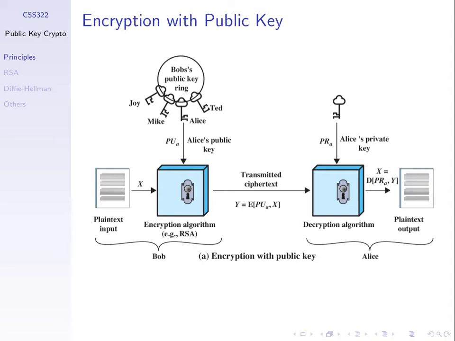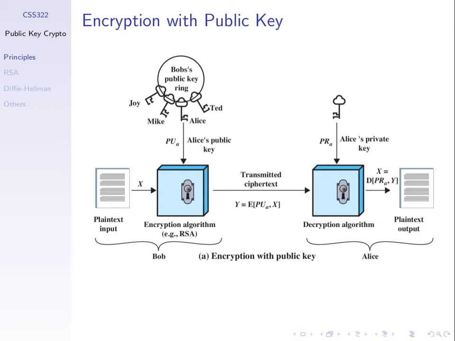And now when Bob wants to send a message to Alice and doesn't want anyone else to read it, Bob encrypts the plain text using Alice's public key and gets some ciphertext and sends the ciphertext to Alice. And then Alice decrypts that ciphertext using her private key and should get the corresponding plain text. If the algorithms are designed correctly and the keys are chosen correctly, that will work. Okay, we need to go through the details of those algorithms. But if we've got an appropriate algorithm, if we encrypt with a public key, we can decrypt with the corresponding private key. And why do we get confidentiality in this case?